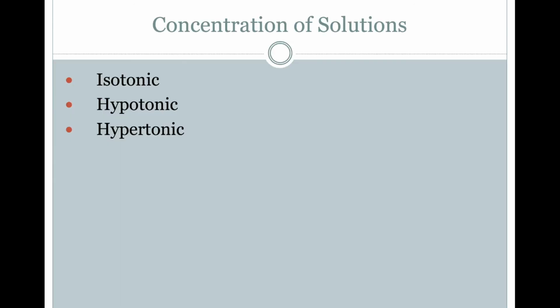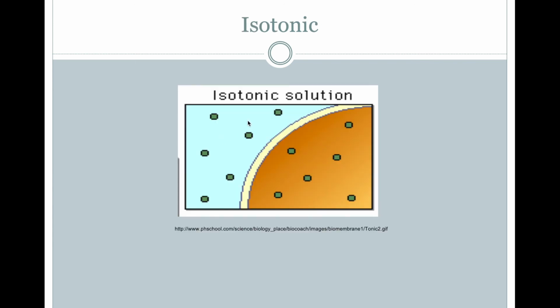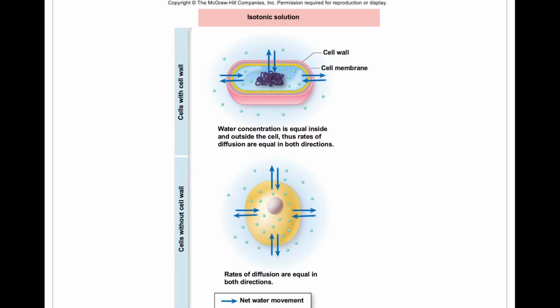Here are some vocabulary terms for you to describe each of these environments: isotonic, hypotonic, and hypertonic. And we'll see how each of these things are played out. An isotonic solution is one in which the solute concentration is equal on either side of the membrane. In isotonic environments, which actually is quite rare in biology, you would have free movement of water into and out of the cell at equal rates, right? Nothing in biology is static, so you would not have a cell that doesn't have water moving, but you would have free or equal movement of water both into and out of the cell.